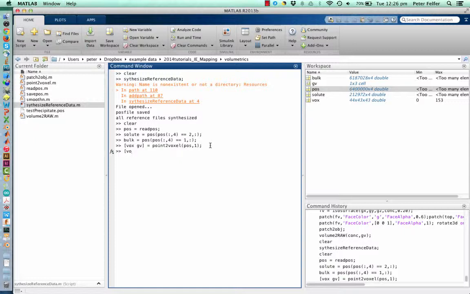Then we want to voxelize the solute. When we voxelize the solute, we use the grid vector that was produced before as an input. Never mind whatever it says here, that actually has no influence whatsoever. It should probably say 1. Oh, I forgot to say the inputs are the pos variable and the voxel size. So it's a 1 nanometer voxel size in this case. In atom probe you usually end up with your voxel size somewhere between 1 and maybe 3 nanometers.